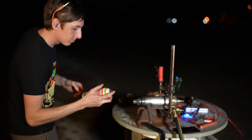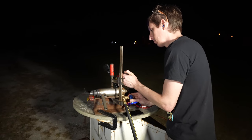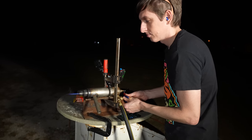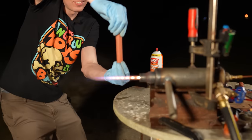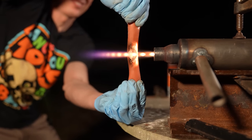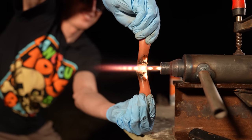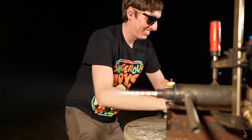Let's try it. Starting the liquid-fueled rocket is a little bit more difficult. I spray some starting fluid in it to get it started first, and then I slowly increase the air until I get ignition. Then I turn on the main fuel pump and I adjust it till I get a nice, stable output. I have to slowly put the hot dog in the exhaust or it would just instantly cut the hot dog in half, and I feel like this really shows how powerful the rocket exhaust is.